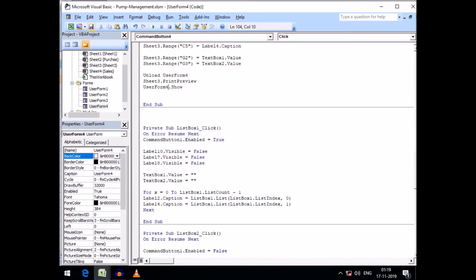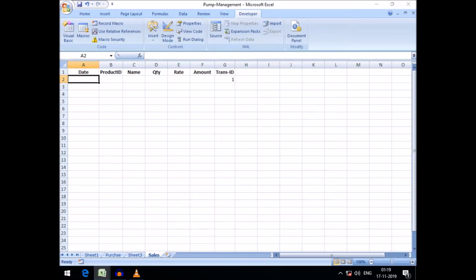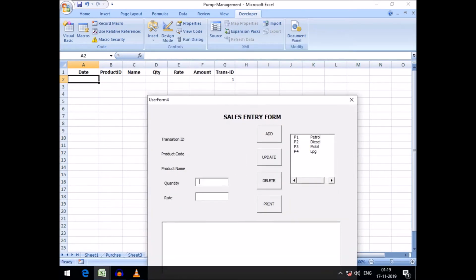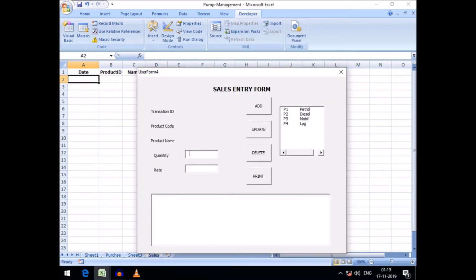And now friends, if I run this, see everything is cleared. This is our user form 4, where I want to enter data, daily sales entry.